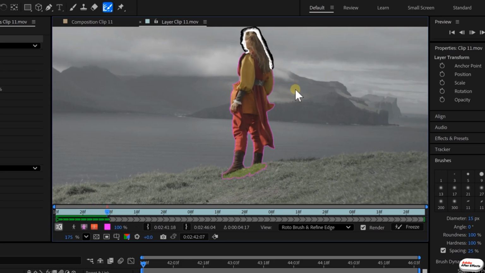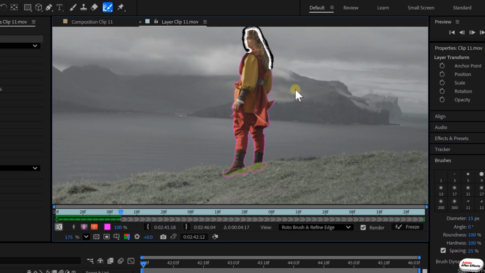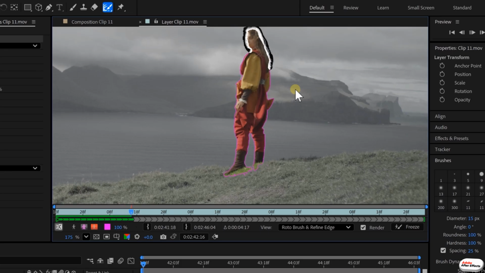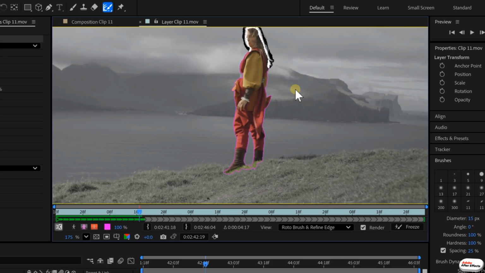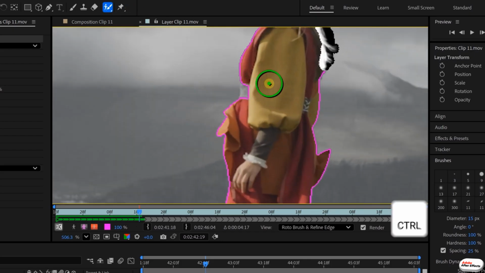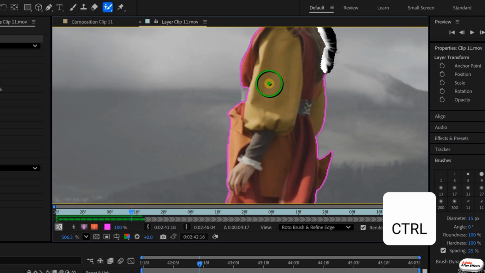It's going pretty good so far. Pretty good. Still, oh no, it's not going good. It has also removed a part from her belly right here, so we want to bring that back in. I'm going to take my normal brush tool, and I'm actually going to go back to where it went wrong. Let me just zoom in on that. Let's use the Control key again, hold that down, and then use the arrow keys to go back one frame.